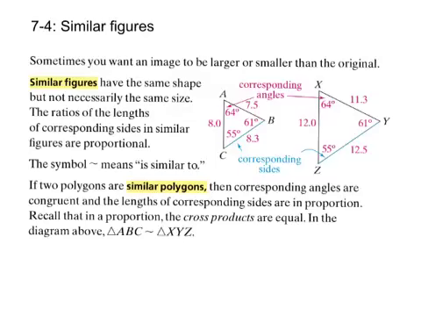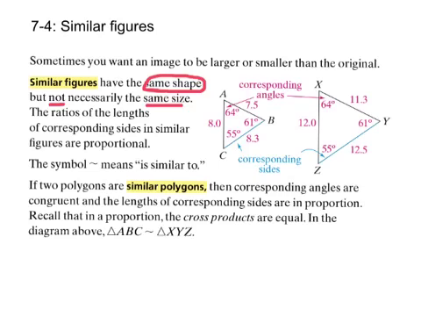In this video, we're going to take a look at similar figures. Similar figures are shapes or figures or diagrams that have the same shape but not necessarily the same size. So one's going to be larger or smaller than the other. The ratios of the lengths of the corresponding sides in similar figures are proportional.